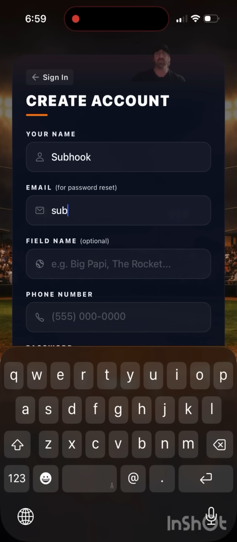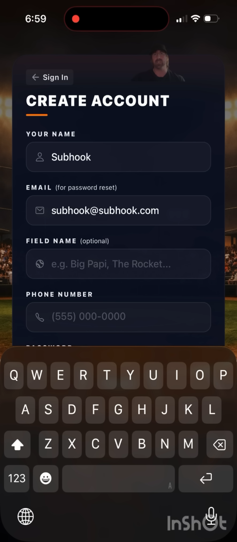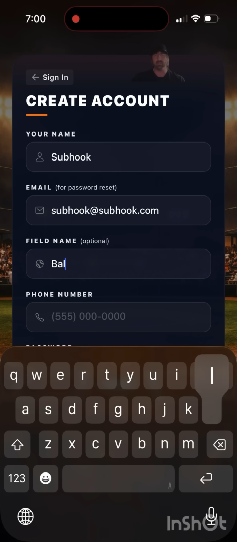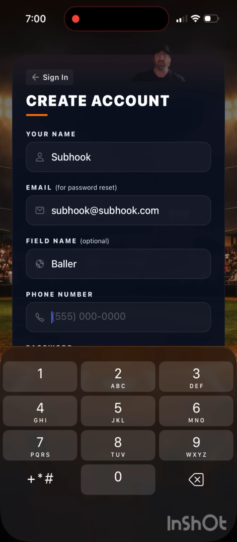And if you guys don't know what this app's about, we're starting to build it for the softball community. Primarily it was for finding games to play, or teams can find players, free agents. But now I'm kind of turning it into an app where you can manage your team. You can post kind of like a social feed type.